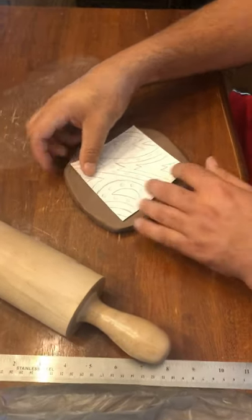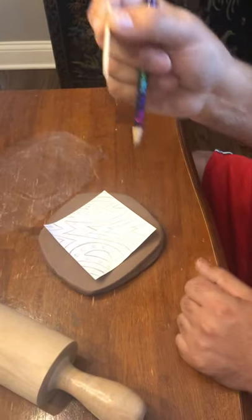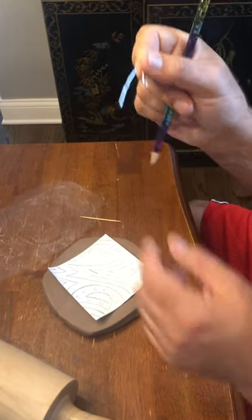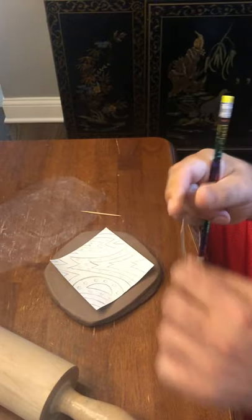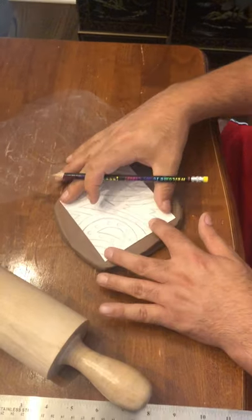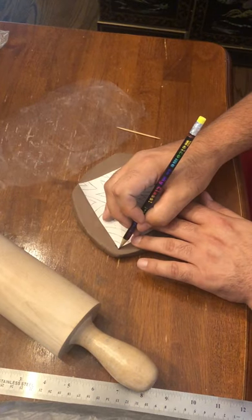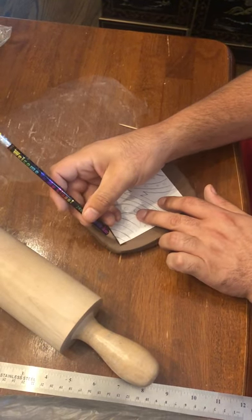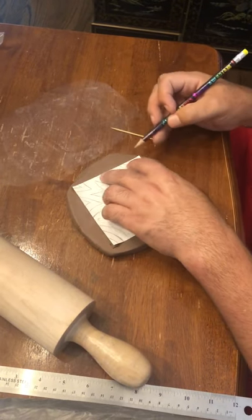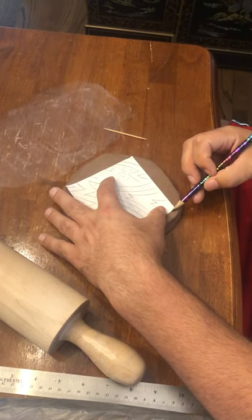Now I'm going to take a sharp pencil — you can also use a toothpick or an unfolded paper clip. I like a pencil. Since I'm right-handed, the first thing I want to do is mark my corners. I'm going to make little L's at each corner. The L is important because the clay will stretch as you cut it, so I'm making L's at every corner and trying to be as accurate as possible.